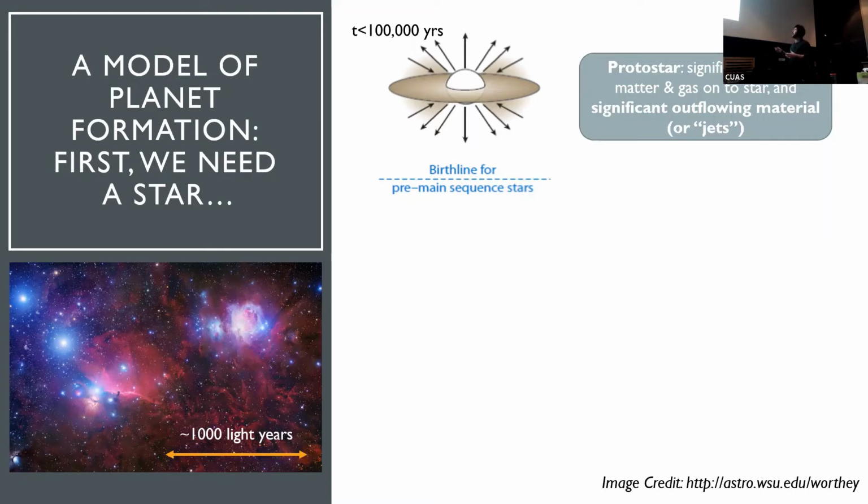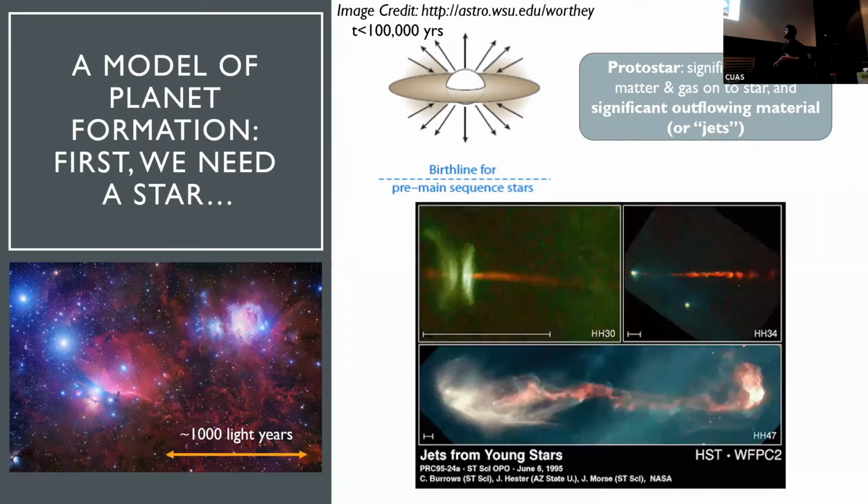Okay, and give it 100,000 years or so, and eventually there's enough matter that you get the formation in the center of these overdensities of a protostar, a star that's still forming. Somewhere where there's lots of matter falling onto the surface of the star, so it's growing in mass, but it doesn't quite use up all of its material. And we've seen some of these things, so we can actually image these.